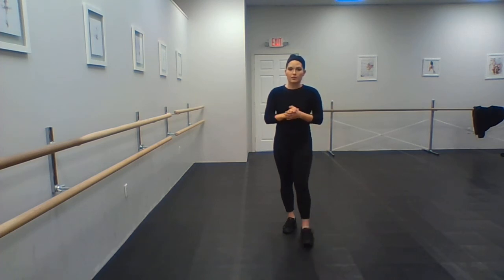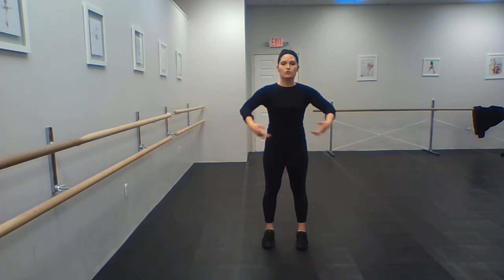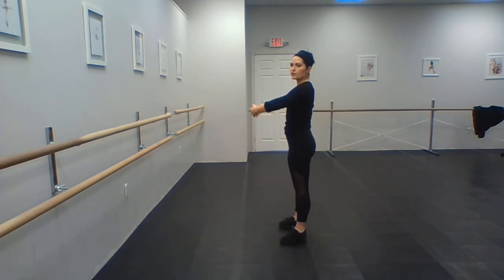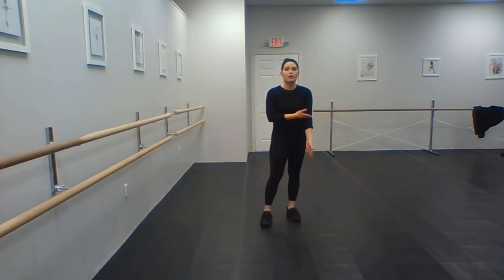So again, when we're turning, spotting is always number one. We're thinking about pinching the belly button to the spine, holding your core nice and strong. Strong arms lifted, not dropped, not too high, right across from that ribcage level. Strong fists with elbows really maintained. And then really focus on the hook here.